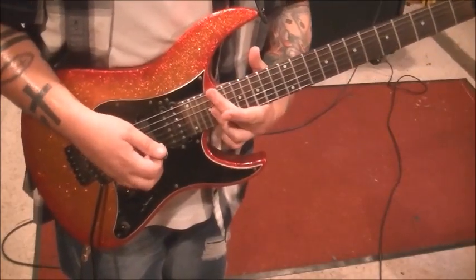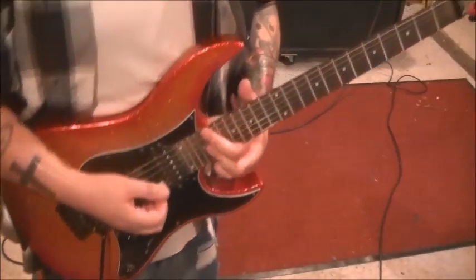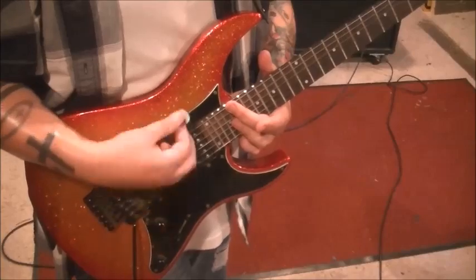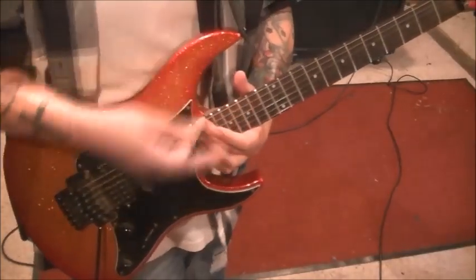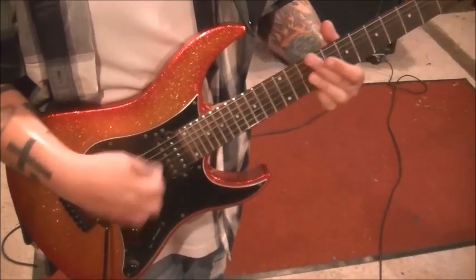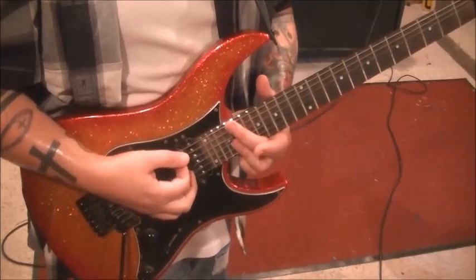Take your middle finger and just mute the above strings. And he's using the wah wah pedal. He's got it in the back position here. It's down, up, down, up. It's just a bunch of down ups as he's sliding to around fret 5. Like. Except he'll kind of do this a few times while he's doing it. Like.